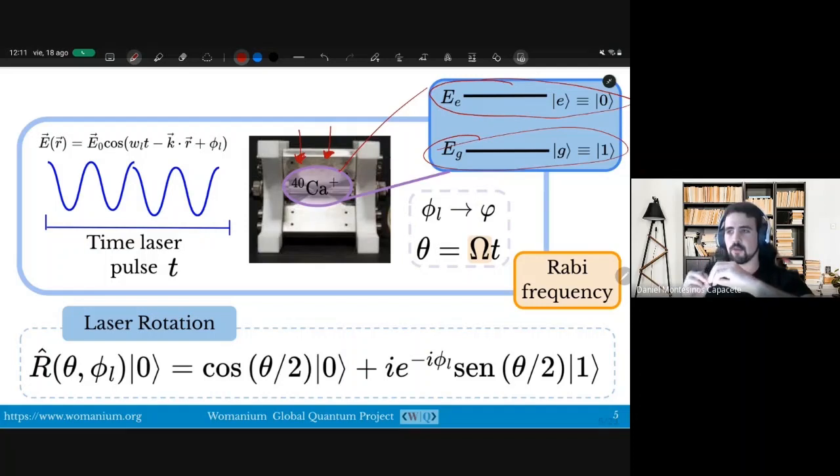That's the idea. So after that, how can we manipulate the state of our qubits? In order to do that, we just use lasers, right? We need to use lasers. And in the treatment that we are going to be doing here, the lasers are just going to be mathematically or physically modeled as an electromagnetic or electric wave, right?